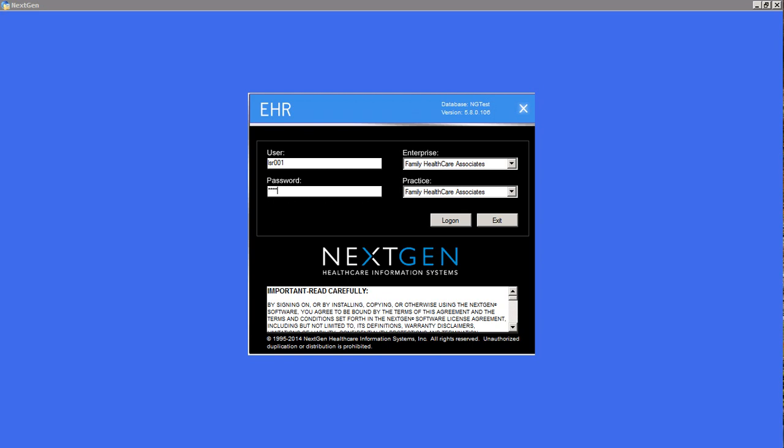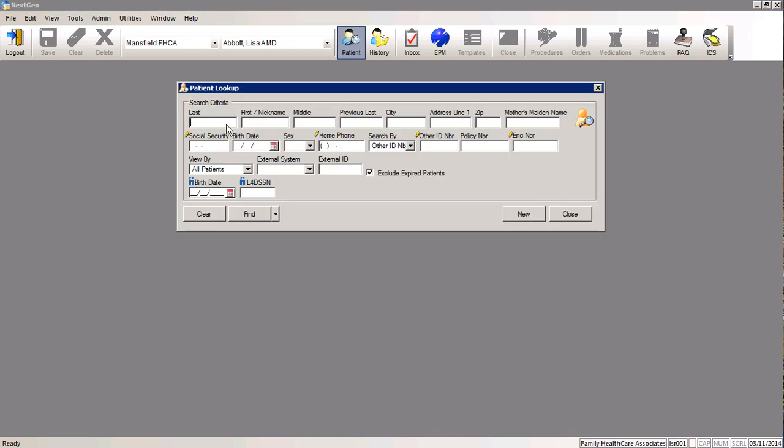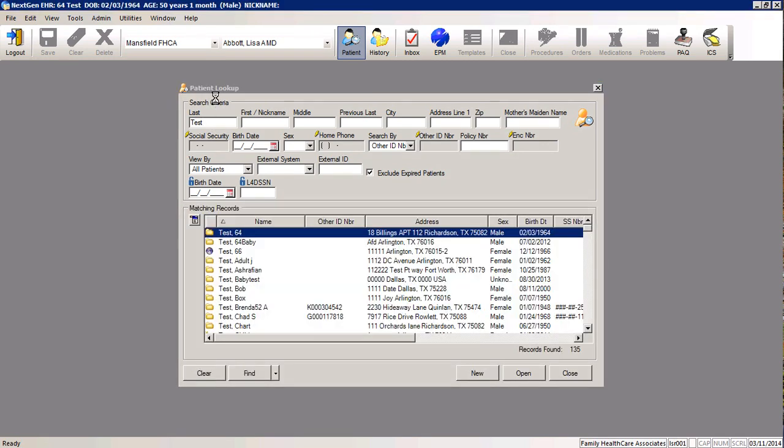After you've entered in your password, you'll notice that your screen here hasn't changed, and you'll hear me say that throughout the training today. It's going to take about 30 minutes. The majority of them haven't changed. There's very few changes in the EHR side. Open up your patient as you normally will. Remember, this is in test mode, so you can use any patient that you want to use while you're in test. I'm just going to use a test patient.